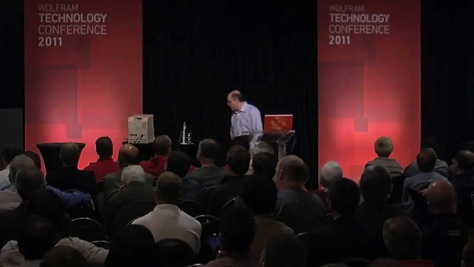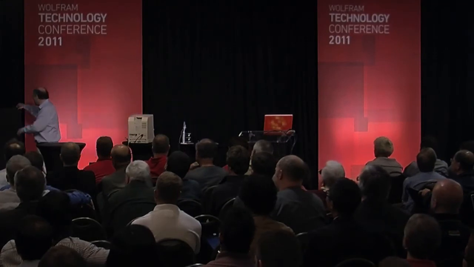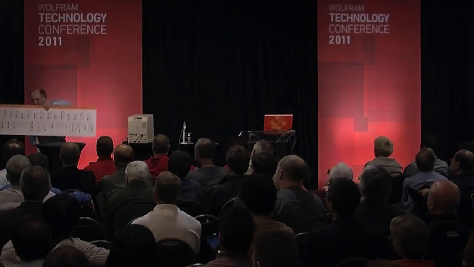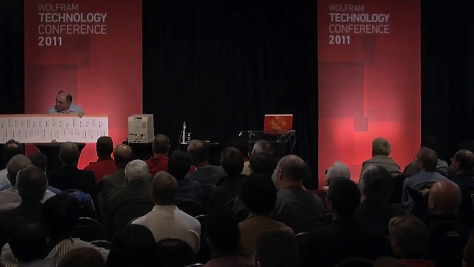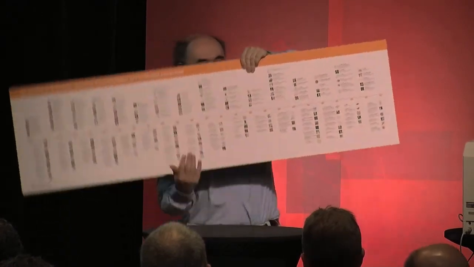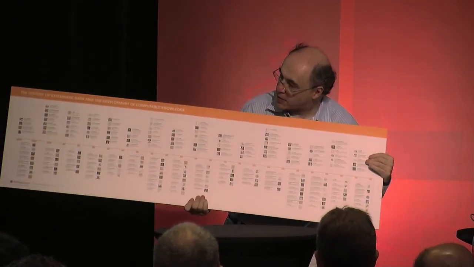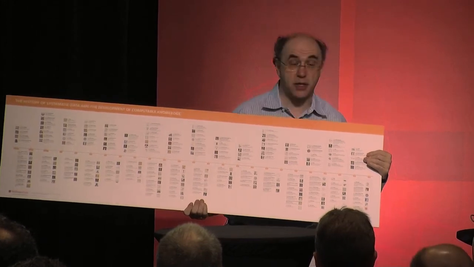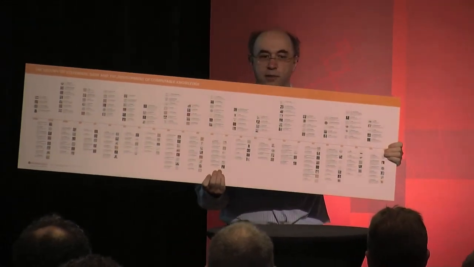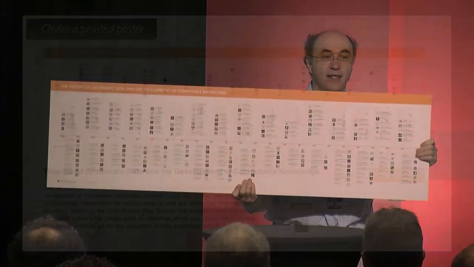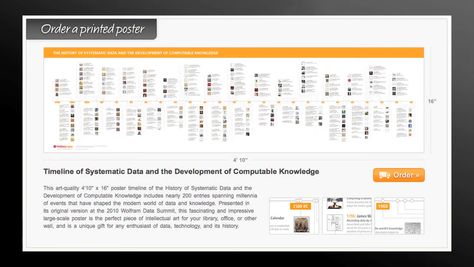We also, to try to understand the whole story of data, realized we're in an old business. This is a timeline of the world of systematic data that we made. I think you can even get these now. They got printed. It goes from the Babylonians over there up to modern times over here. It's actually remarkable. I think the two largest single entities contributing to systematic data in the world have probably been the Babylonians and the United States government, and we could trace the history of these things. It's quite interesting. There's a version of that data poster on the web as well.